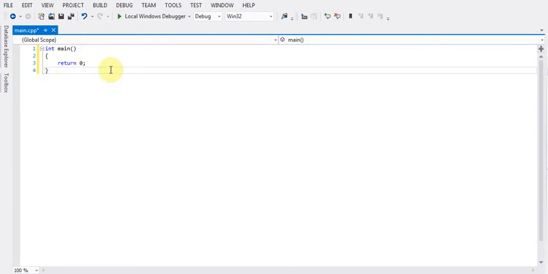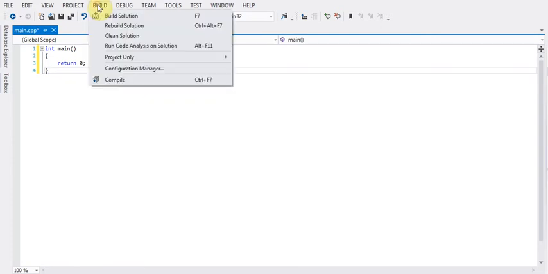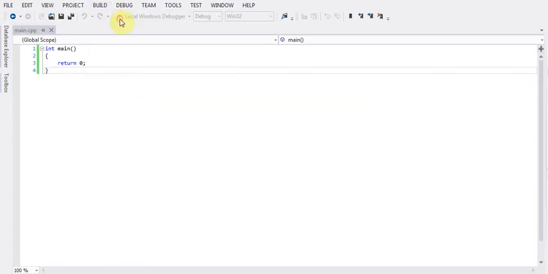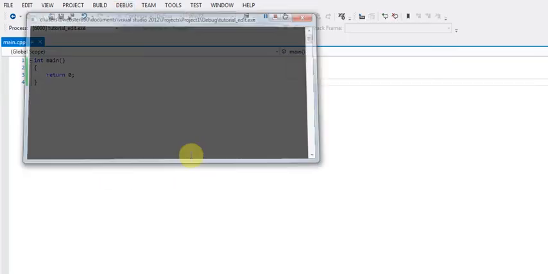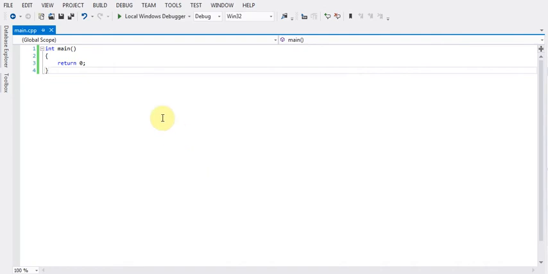And if you're using Microsoft Visual C++ to run the program, you can go into build, and then you can build the solution. And it'll even show you at the bottom, I guess I'm not recording that part of the screen, but there's a part that says build, and then it'll say 1 succeeded, 0 failed, 0 up to date, and 0 skipped. That means our program succeeded and we can go ahead and run it. So we go to debug and start debugging. Now there are shortcuts on that.